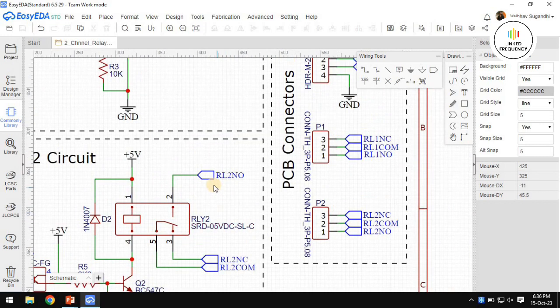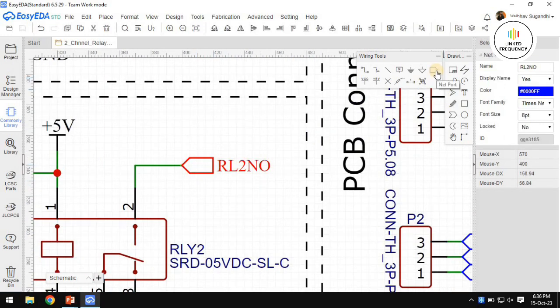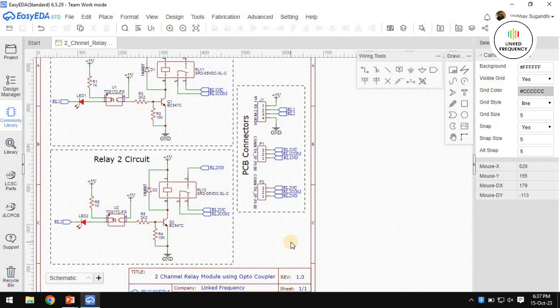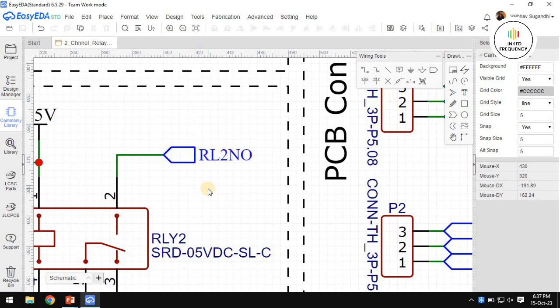Notice here, I'm using these kinds of connectors. You can see them as a net port. Instead of using a label, I'm using a net port, which is much better and much more represented in this EDA tool, EasyEDA. You can use the net label as well. There is nothing wrong in that, but I prefer to use these net ports rather than a net label. Net labels are more suitable for digital circuits and all. Net ports are suitable for hierarchical design. However, this is not a hierarchical design. This is very simple, very straightforward. Though it is straightforward and simple, it is better to use the net port rather than a net label.